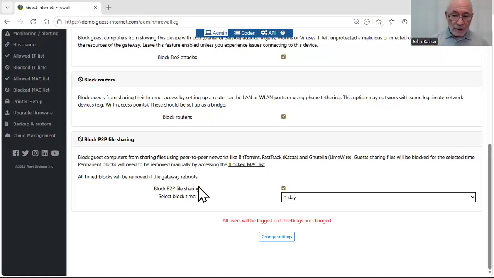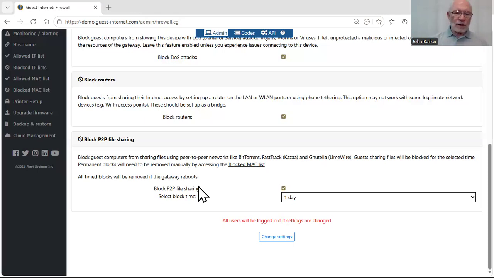People, members of the community, are going to try to share copyright information, and you're going to get your Starlink service disconnected. And so you must use the guest internet controller to prevent people sharing your Starlink service with people who are going to share copyrighted material.